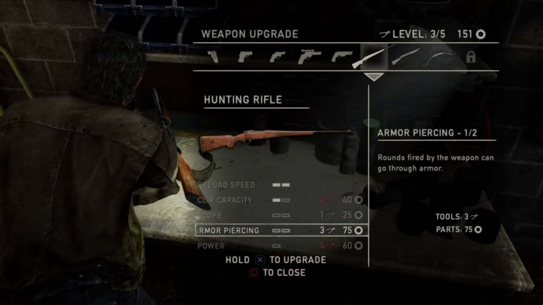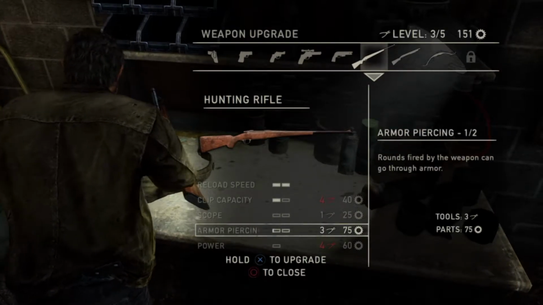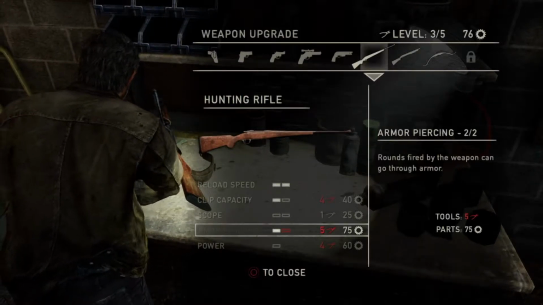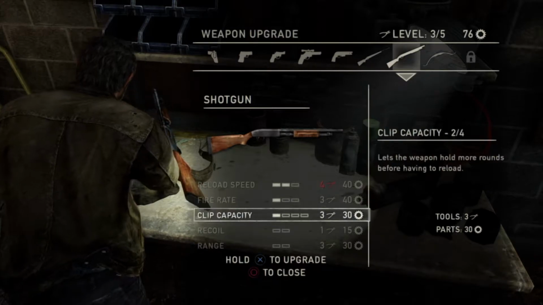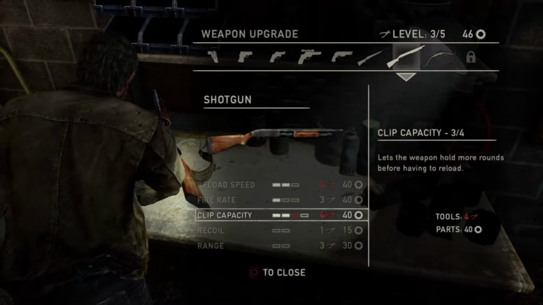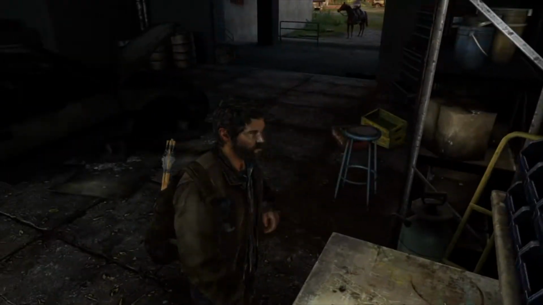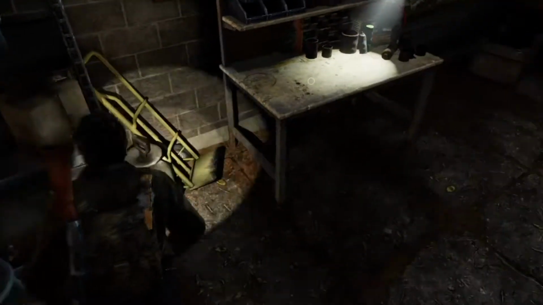Don't really care about the scope. You see, rounds fired by the weapon can go through armor. Okay, let's definitely do that. Let's get that up. Anything else I can play around with? Let's see. Get that clip capacity up. All right, that's good for right now. That'll do. There we go.